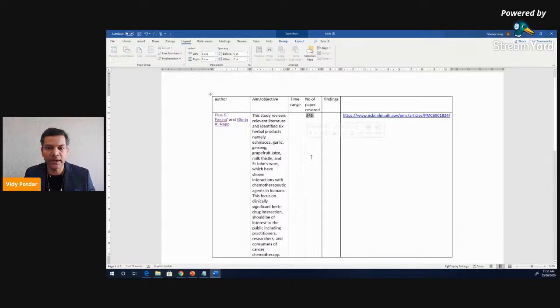Number of papers reviewed is 345. If you have any findings, then you can mention them here. Sometimes the findings are also interesting to help you frame your questions. For example, sometimes the findings that authors report will give you an idea of what else could be the next logical study that needs to be done. So those ideas can come by reading the findings as well.